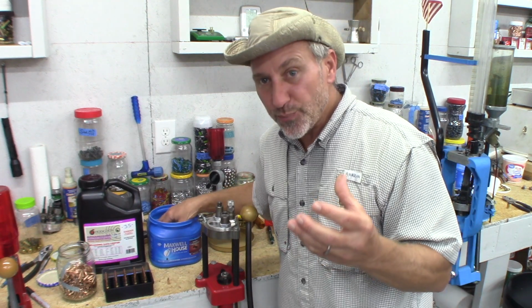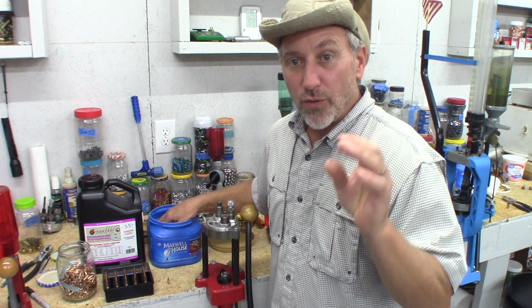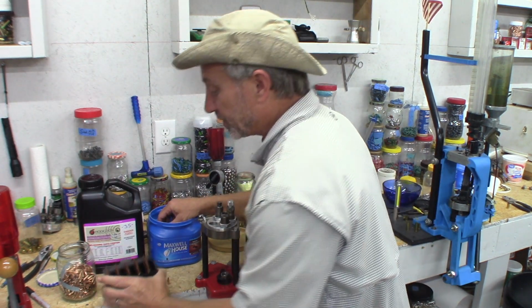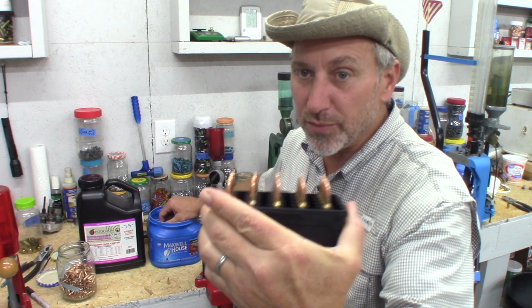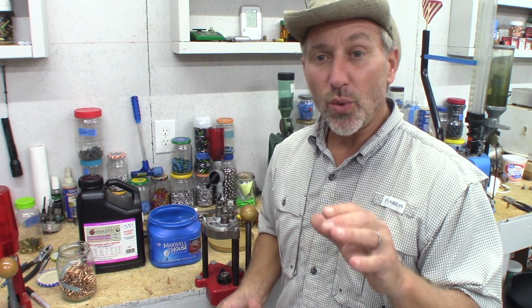Alright, before we go out to the range to shoot these, they are loaded with Benchmark from between 23.8 grains and 25 grains in 3/10 of a grain increments. So that's how I'm going to do it.